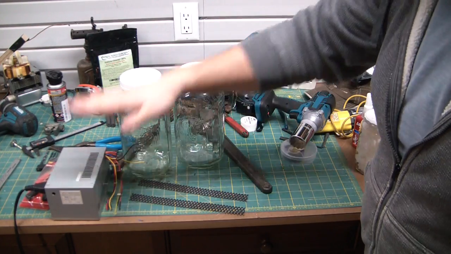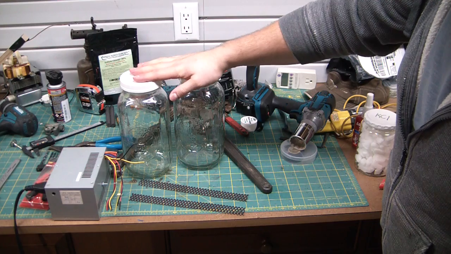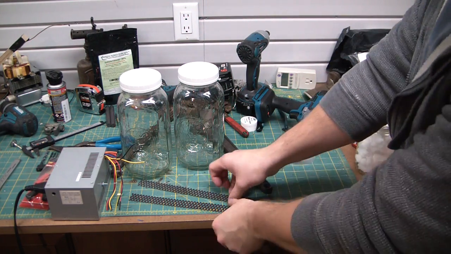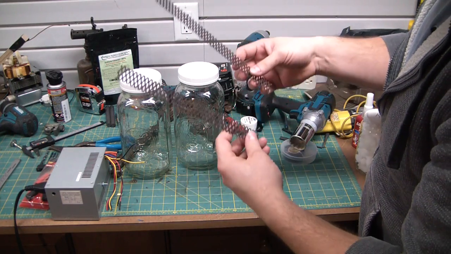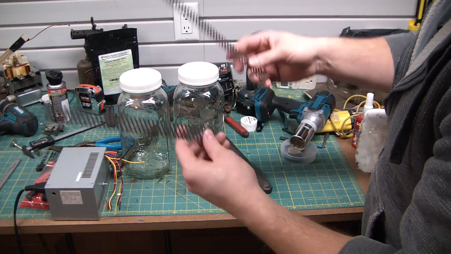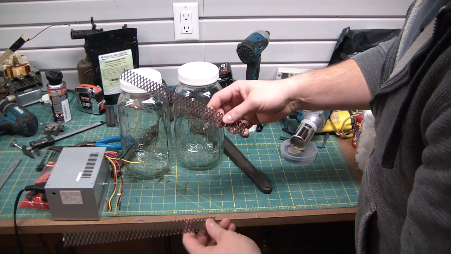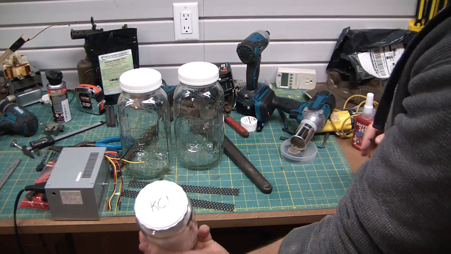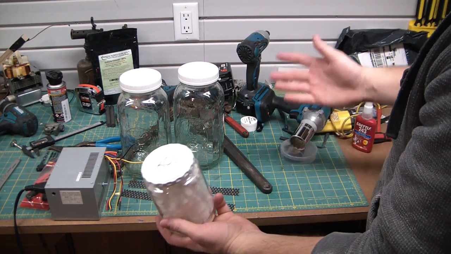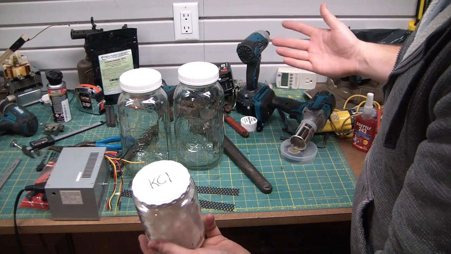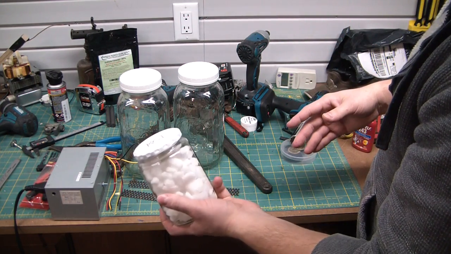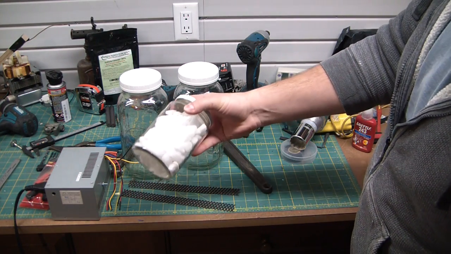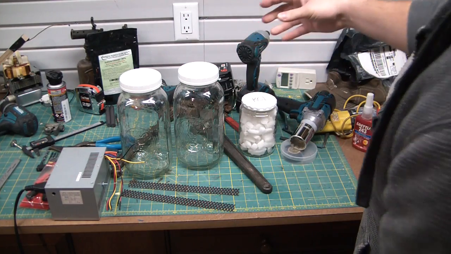Basic things you'll need to make a chlorate cell: five volt power supply, some sort of a suitable jar with a preferably non-conductive lid, mixed metal oxide platinum, platinized titanium or graphite anodes. In this case we're going to be using MMO expanded titanium mesh. And potassium chloride - you could also start with basically any other chloride salt, just not ammonium chloride because that is not stable. This potassium chloride I got as a softener salt, sodium free softener salt. It's just potassium chloride, works great.